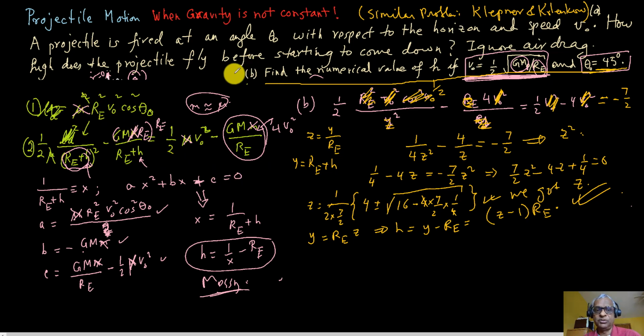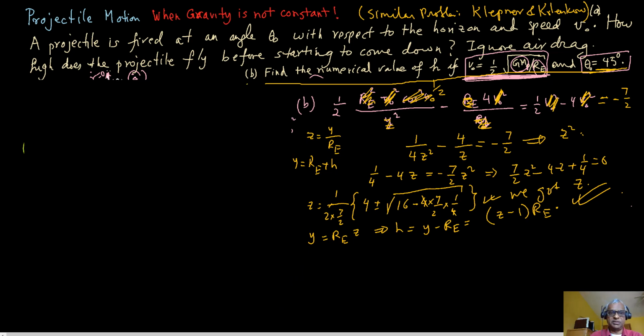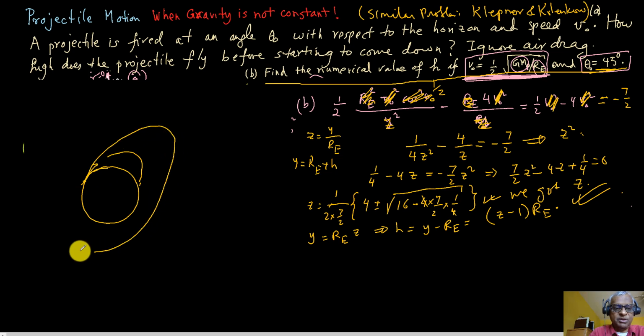This is a good problem to practice, because the next problem I'm going to do will be something like this. Okay, I'll just set it up for you. The next problem I'll do will be like, so this problem says something very interesting. No matter whatever it's going to hit, even if you're at very high speed, it's going to come around and hit. As long as you're shooting within this angle, it's going to come hit the earth, right?